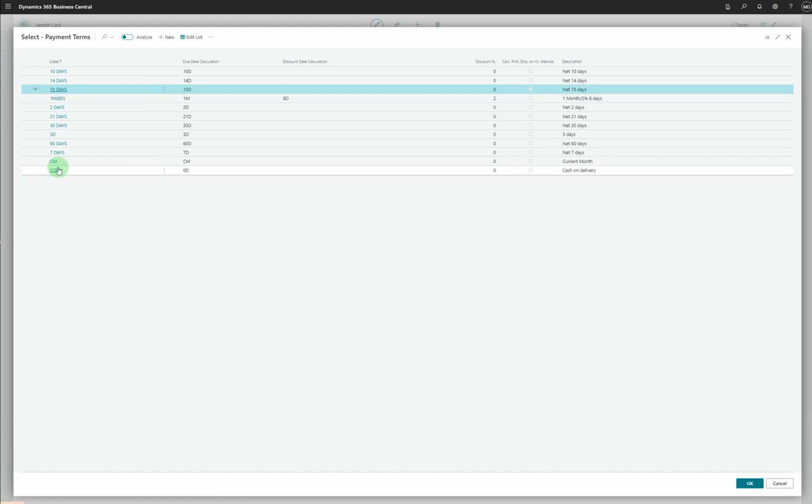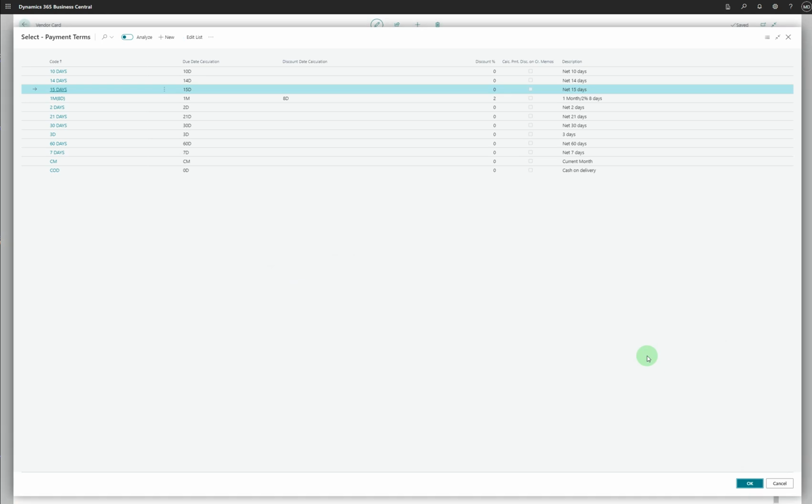You can have CM as current month, sorry. You can define their discount date calculations, discount percentage, and obviously these are all options and descriptions. So you can make your own, and obviously you can use from there as well. And typically this kind of question comes in the exam as well.